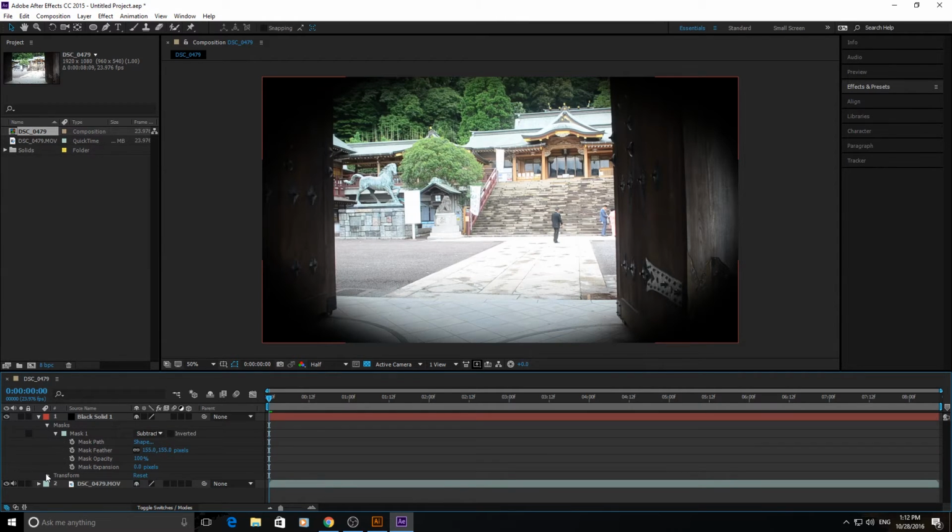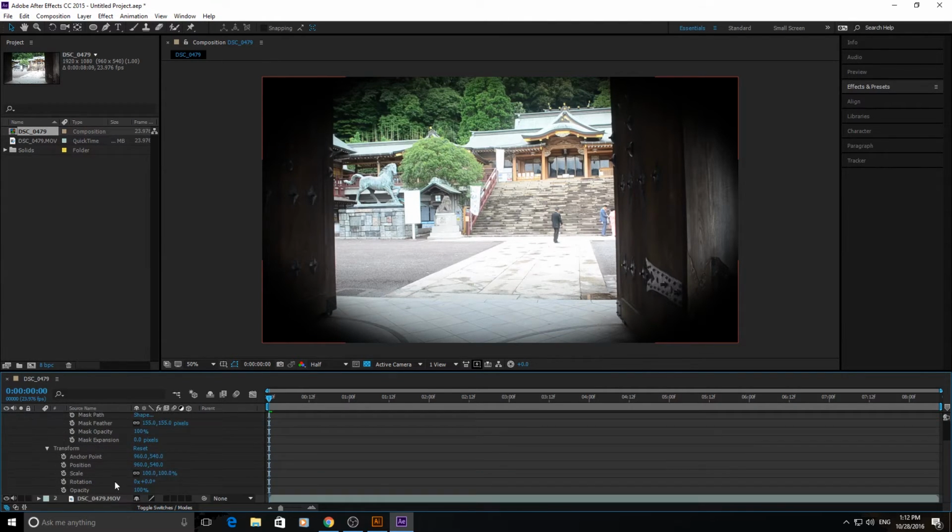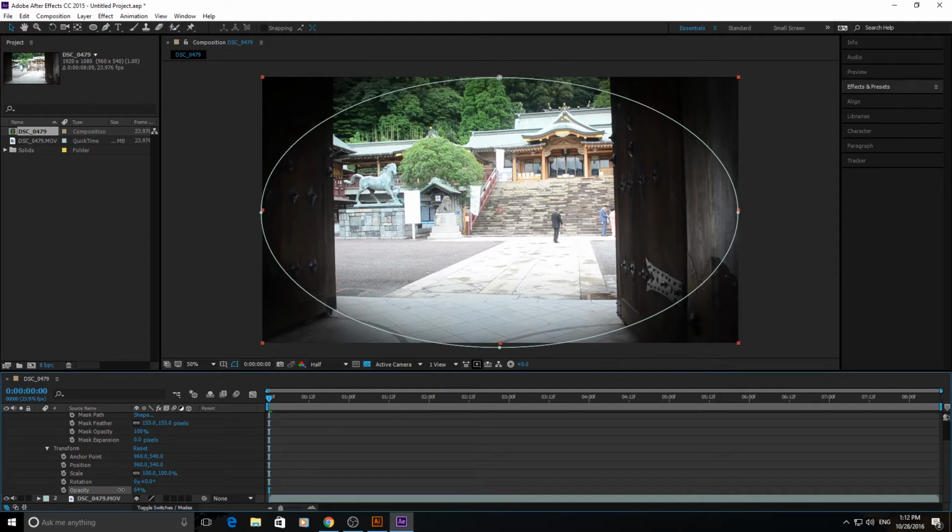We can go into the transform tool on this black solid, and then we can subtract the opacity right here, which is how transparent the image is, or the inverse of that. If you have 100% opacity, it's completely opaque, or completely not see-through. You can't see through it at all. So it's just an image, the pure blacks. However, if you go down to 0, it becomes 100% clear and it's like it isn't even there. We're going to drag this maybe around to 30%.